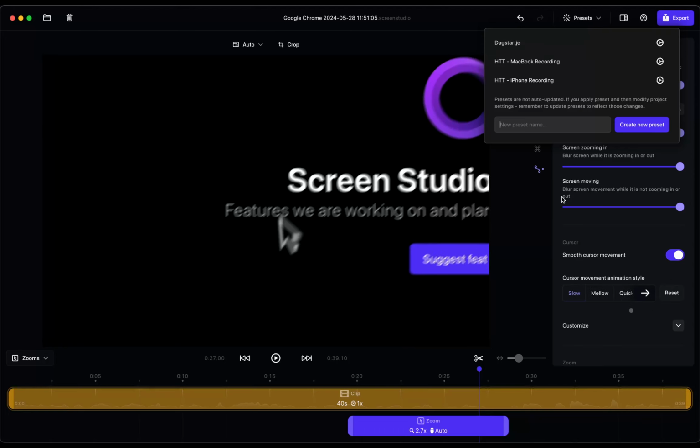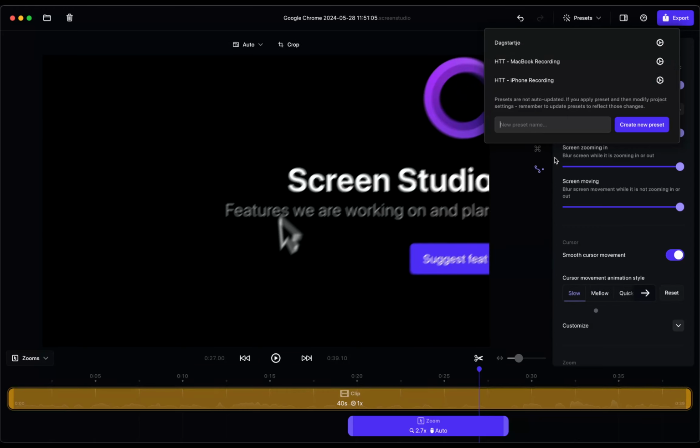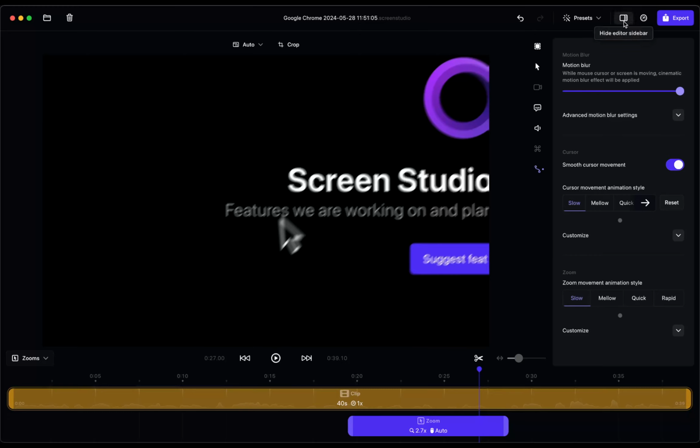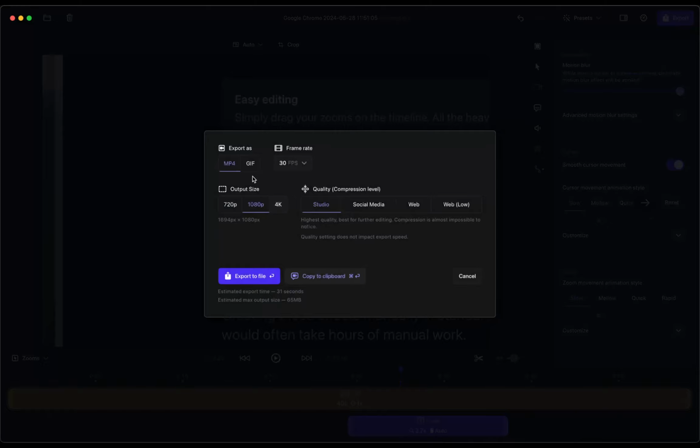So if you have changed a lot of settings, you can just create a new preset, or you can just tap on a preset you already made, and all of the settings will apply immediately, which saves a lot of time. All right, and basically, you can hide the record bar or the edit bar when you tap on this button, and here you can see some video performance settings, but it's not that useful in my opinion. You can change this zoom level, and here you can save or delete your project. And right here, when you tap on export, you can export your video.